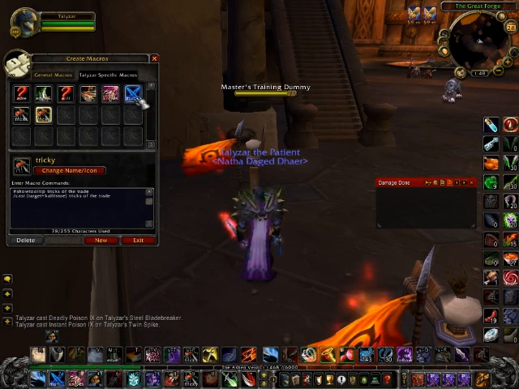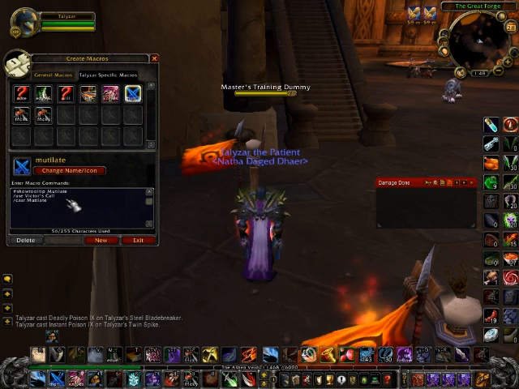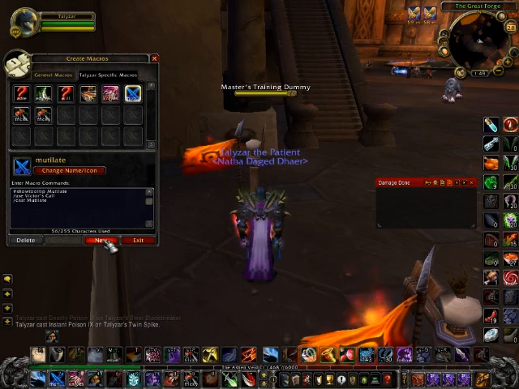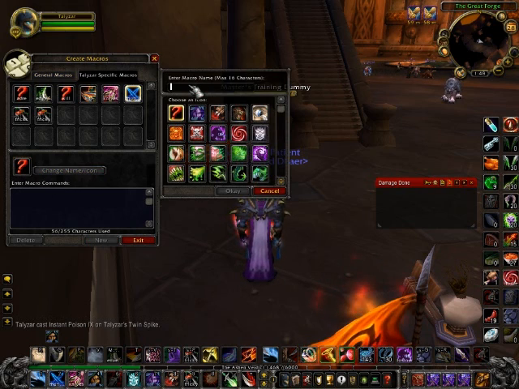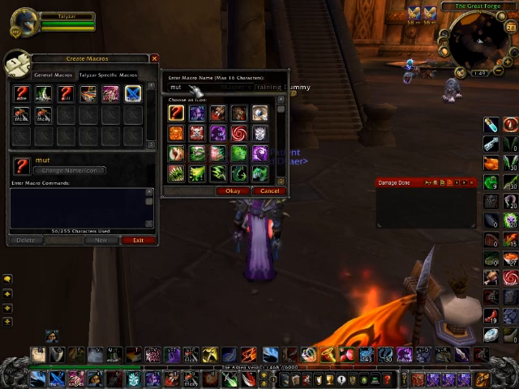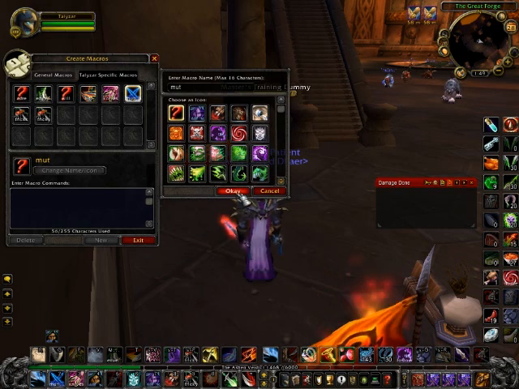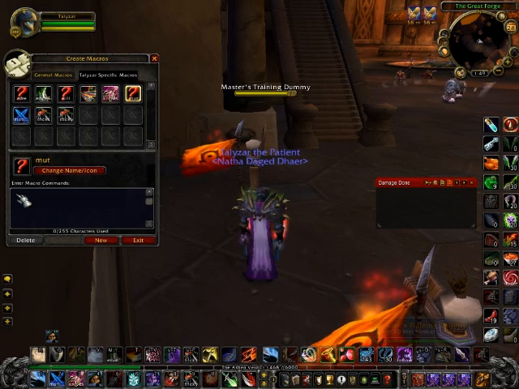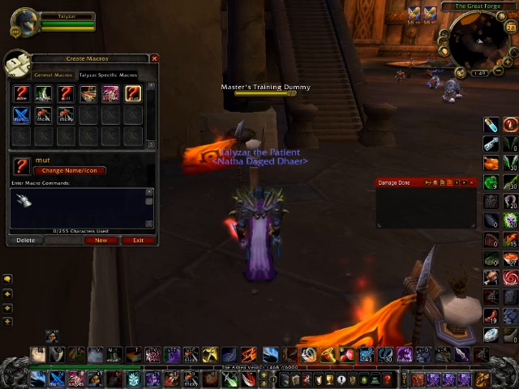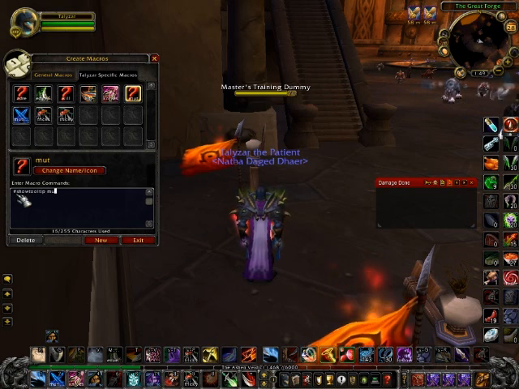Alright, the first one I use is a trinket with my mutilate. My first mutilate will pop my trinket. So we're going to do a new macro. I'm going to type in something that represents the spell and then leave this question mark icon chosen so that we can choose the tooltip that we wanted to show. In the first line we're going to do that by #showtooltip, all one word, space, and then the name of the spell, in this case mutilate.